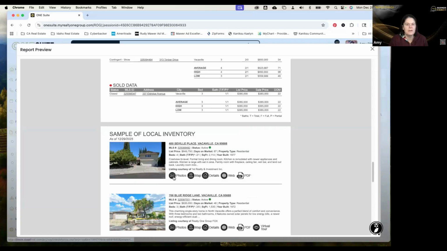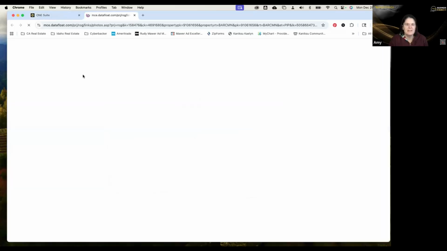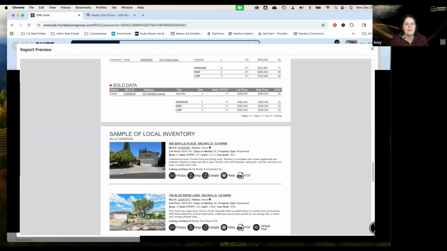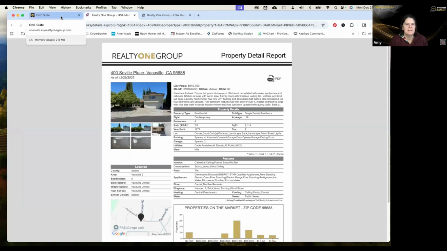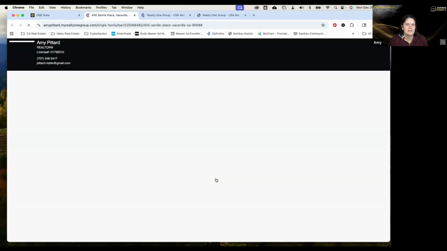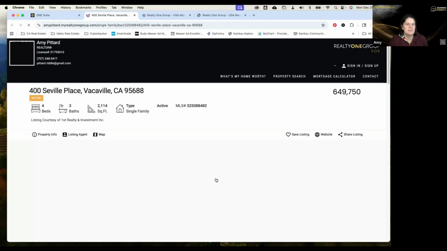And if they want more photos, they can click on that to get more photos of that property, right? They can scroll through those photos. They've got the map. They can pull up more details. Okay, there's all the details for that property, or we can go web. That's going to take them to your website. Okay, so that takes them straight into your website where they could then decide, hey, what's my home worth? Property search, right? So some cool things there.